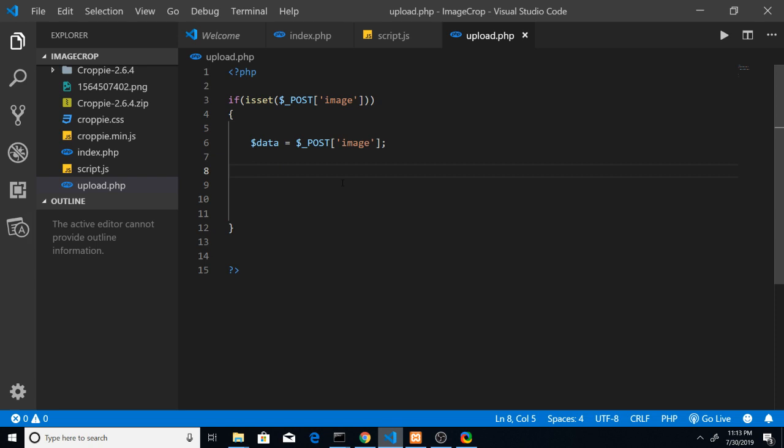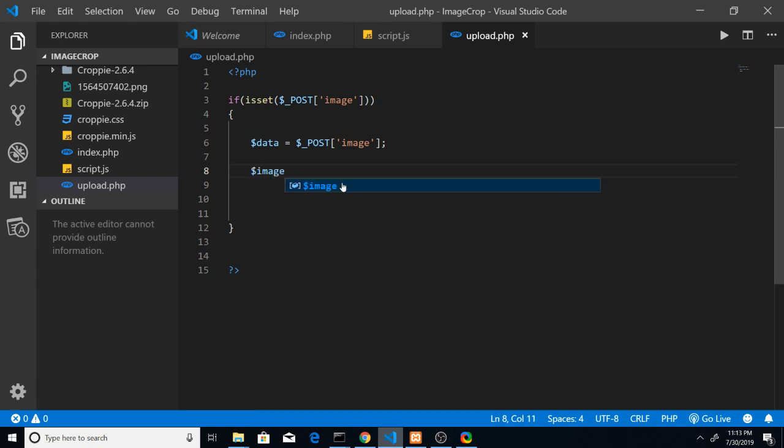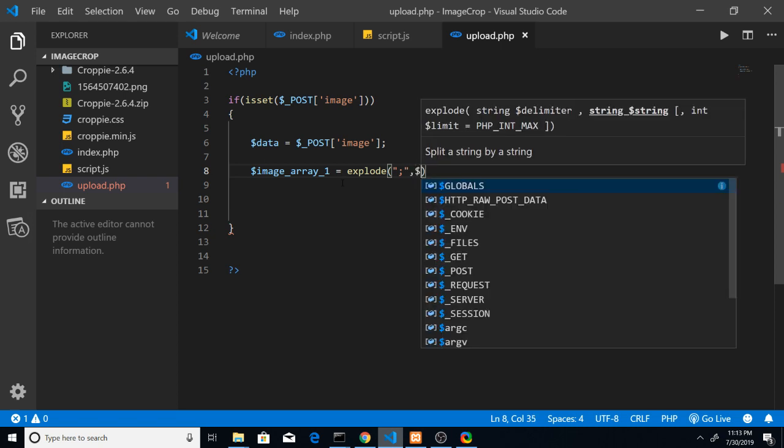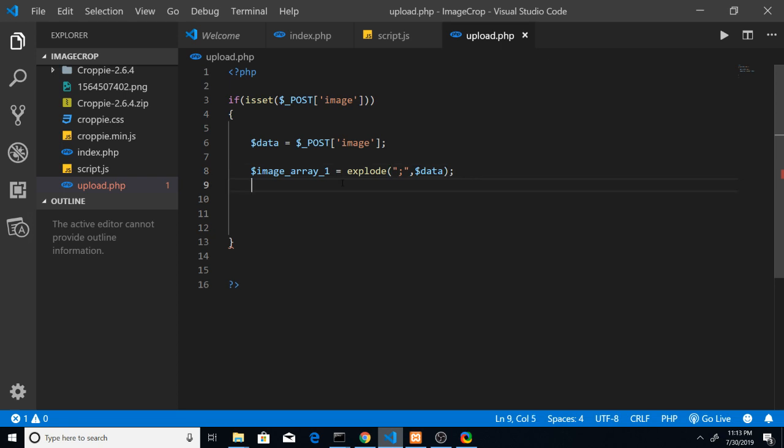First, let me declare a new variable, image array 1, equal to the explode function in PHP, which will be removing the semicolon, comma, the actual variable from which we want to remove the semicolon.